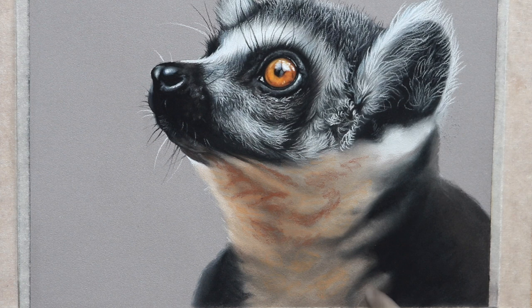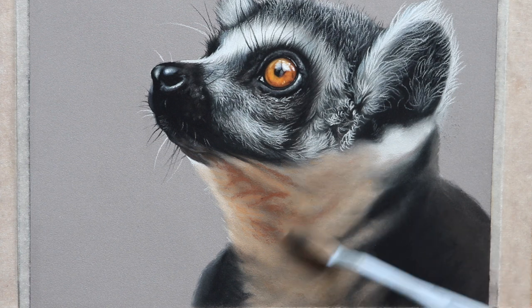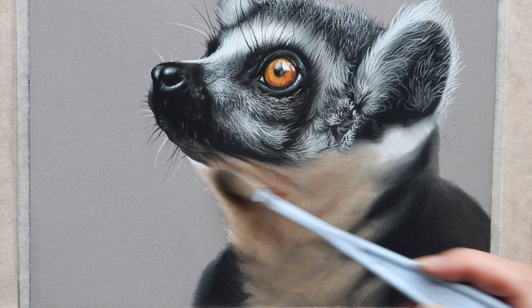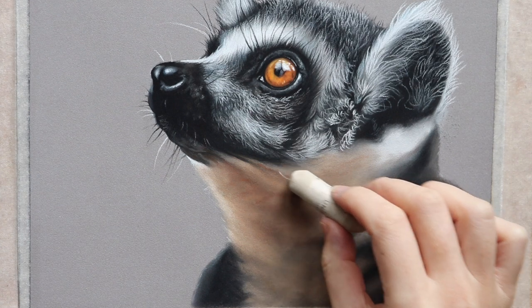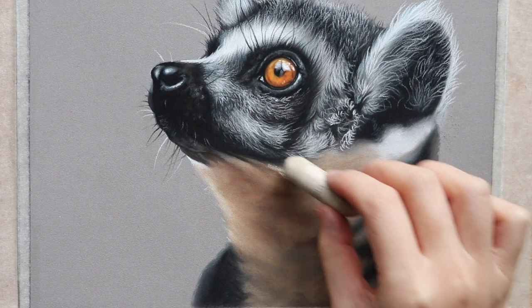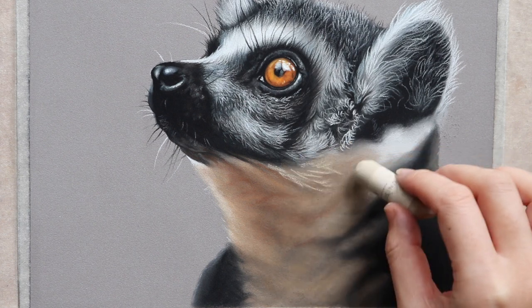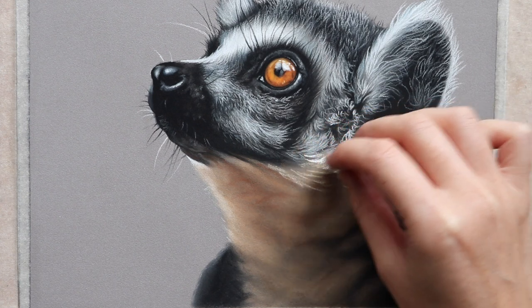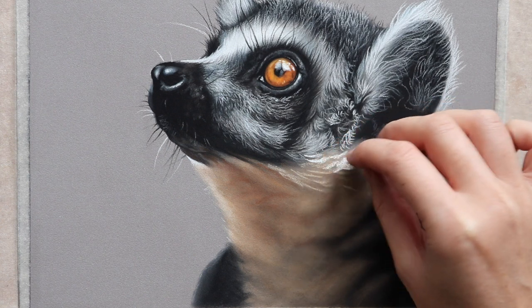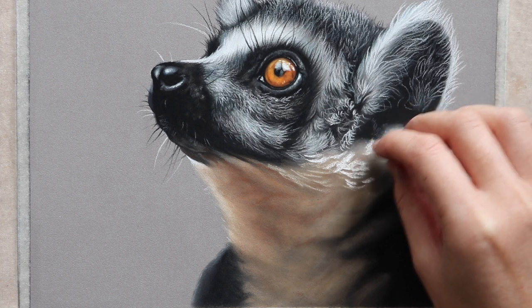So another blend with my sponge, you can see how much thicker this base is now looking. Completely covered the paper. It's now just a case of really, really shaping and getting some nice structure in place. So I'm going to map in some light tufts now, speaking of structure. So my brown earth 3 from Unison to start off with at the top here, just where it is a little bit darker. And then as we move upwards slightly, it does get into the slightly whiter fur. So I'm using my Smink white. So up towards the base of the ear as well here.